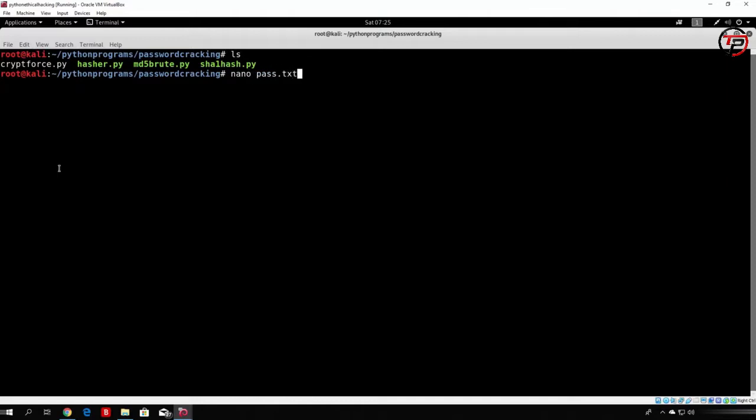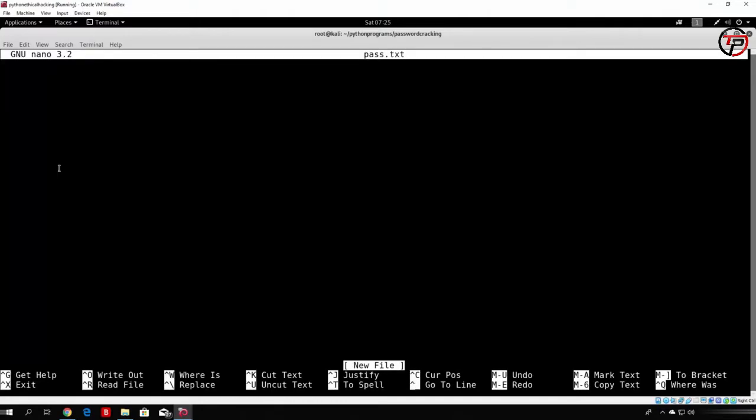Nano pass.txt, so we will nano a new file, and here we can specify anything, so admin password. Now imagine all of these values are actually hashed with the salt from the crypt library. So admin password 123, admin, root, toor, root passwords, root, and then we add the hashed value right here. Then we can add admin root, and so on. The point of our process is that once it reaches right here, it will notice that this is the GH, which stands for salt, and then it will try to encrypt the password basketball with the actual password list that we specified that contains words.